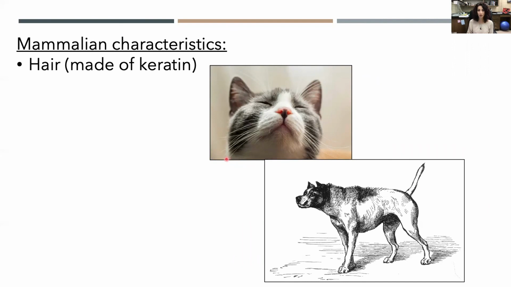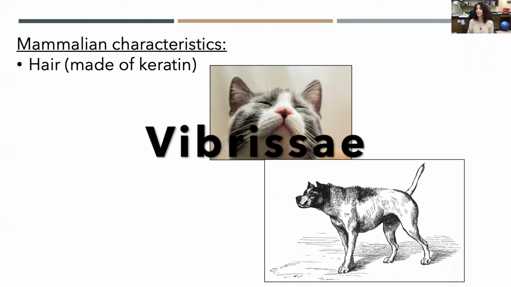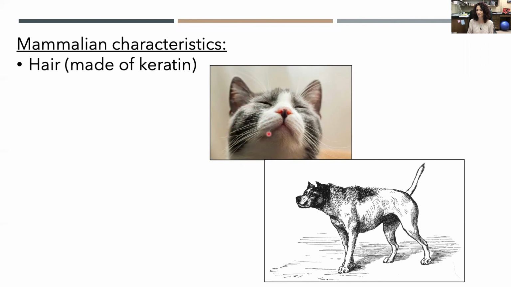As you know, mammals are endothermic, and hair helps to trap a boundary layer of air close to the body, retaining heat that's generated by our metabolic activity. Along with insulation, hair can also serve as a sensory mechanism with things like whiskers, also called vibrissae. Vibrissae are attached to nerve structures on the skin that transmit information about tactile vibration as well as sound.